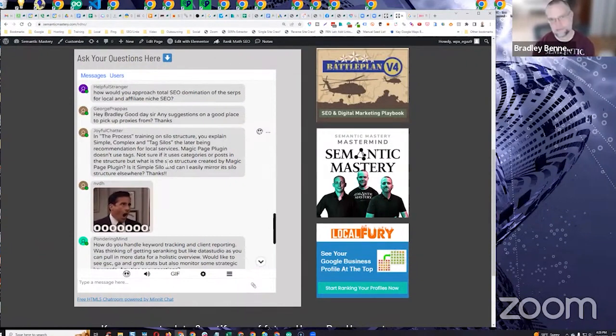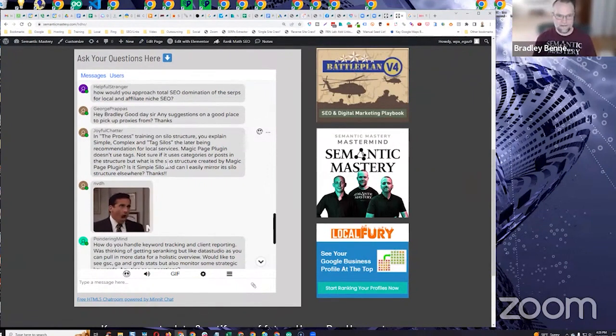In fact, I don't even build silo structure unless I need to, which I will determine after I build the site structure as a flat site. Especially more recently, the last 6 months, I've been building sites where every page on the site links to every other page on the site. So there is zero silo structure at all. In other words, every service page links to every location page, which links to every service page. And even every location page links to every other location page too.